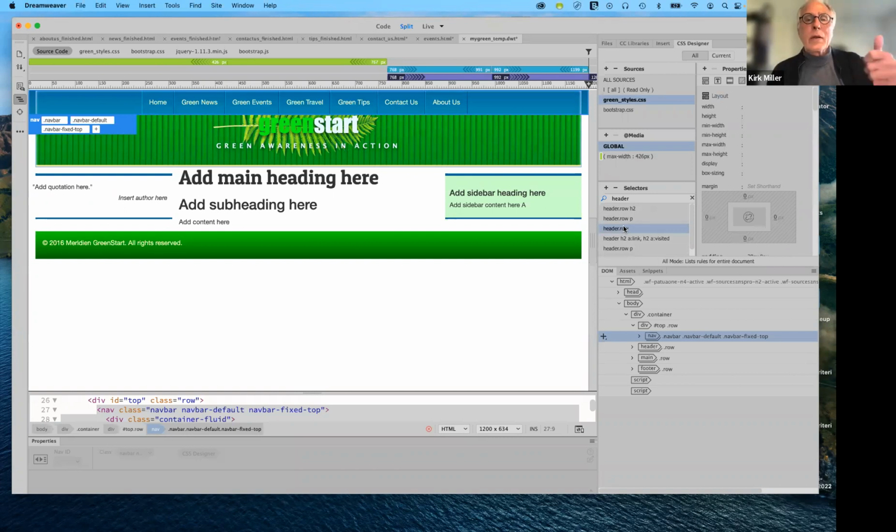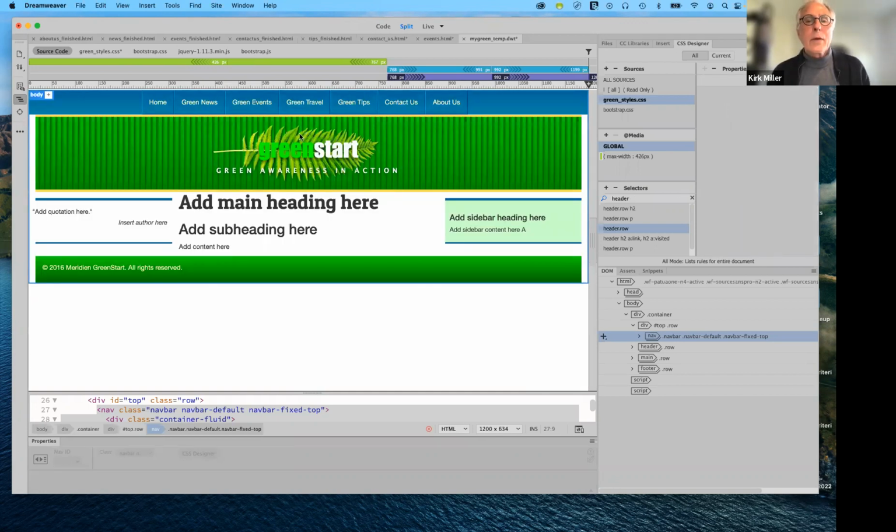And what we need to do is add margins to the top to push it down. Right now we don't have any margins, but watch what happens when I add 52 pixels to the top. How do I know I need 52 pixels? Because the textbook tells me. But when you're doing it yourself, you would have to play with this until you find a happy medium. So I'm going to put in 52 pixels. And there you go. Now the entire header is visible. So the header had to push the nav bar up a little bit, because by fixing it to the top, it covered part of it. Why? I don't know. But that's just the way it works.